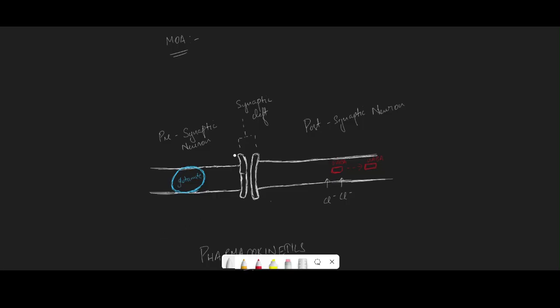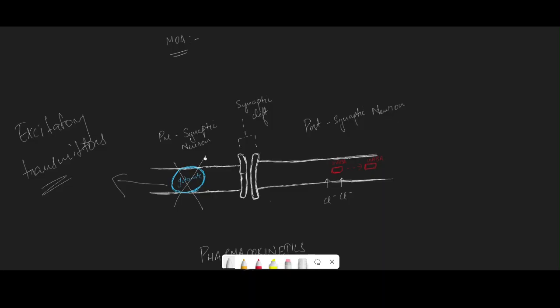Acamprosate has two mechanisms. One is that it inhibits the glutamate. Now, glutamate is what? Glutamate is an excitatory neurotransmitter. Now, how does it help? When you consume alcohol or ethanol, you have the withdrawal effect mainly due to the effect of glutamate. Glutamate is the neurotransmitter that gives you the craving effect.